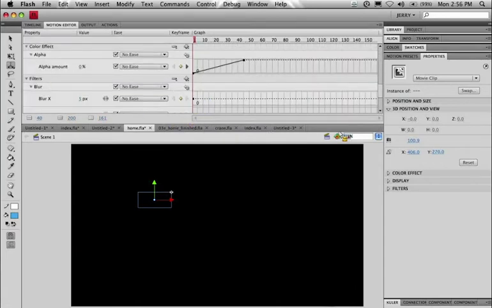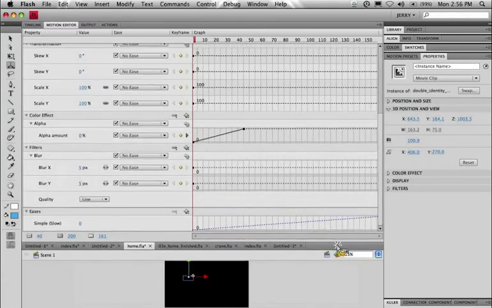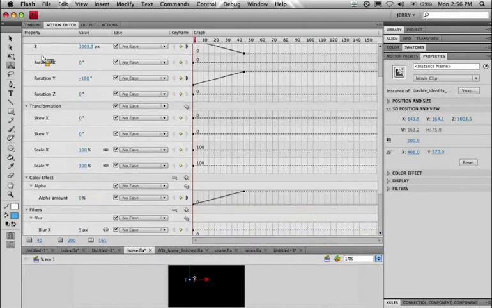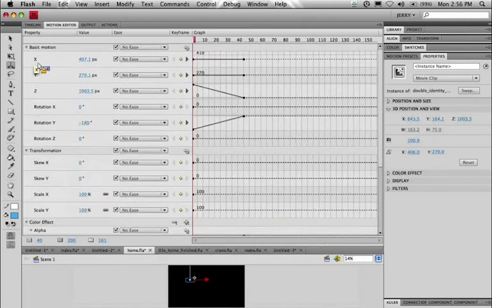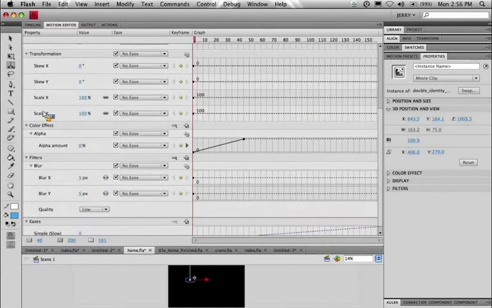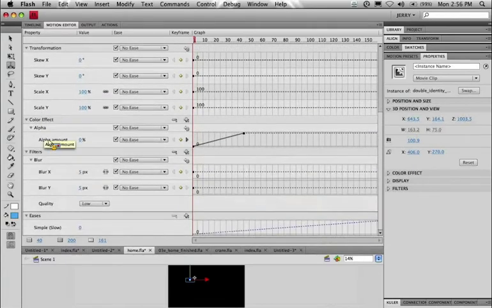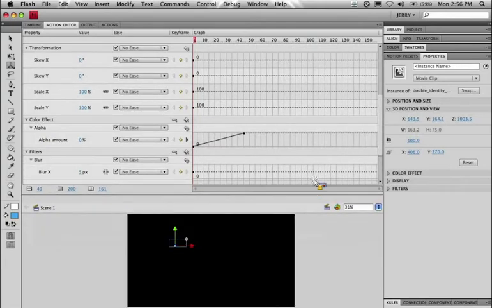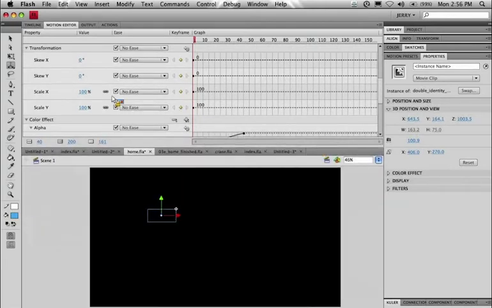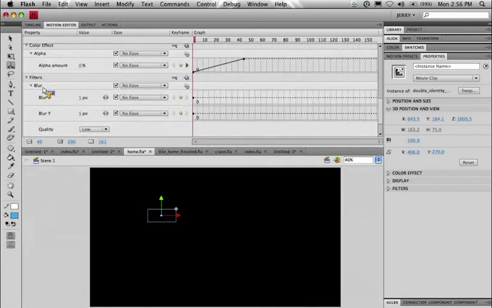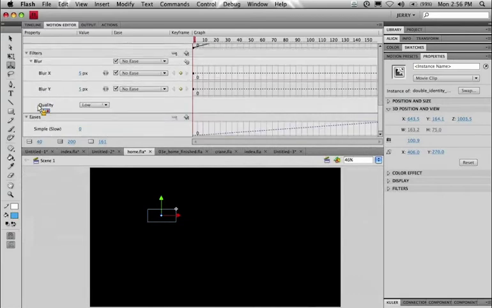And so notice, I'm just going to collapse my stage a little bit. Look inside of our motion editor. We've got all of these different properties that we're able to tweak. I think it's so great that Flash finally has a way for mainly visual users to create animations in a very intuitive manner.